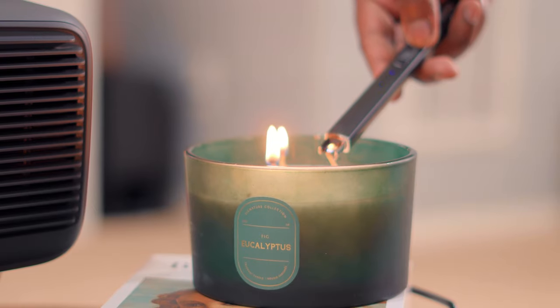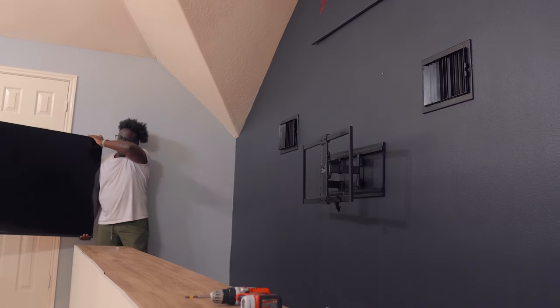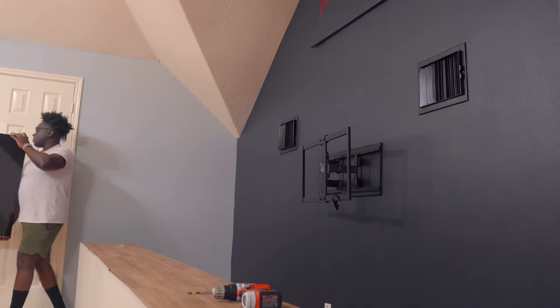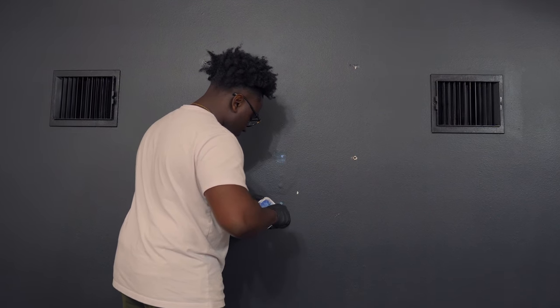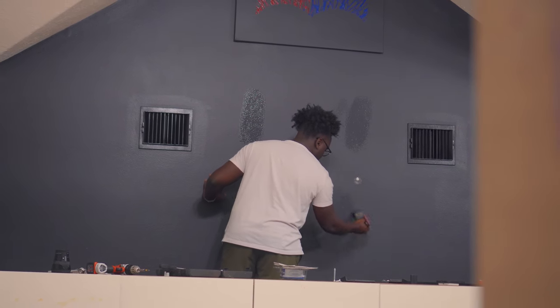Now let's get started. So before anything, I had to remove the existing TV I had on the wall and kind of revamp the air ducts to match the room aesthetics. So I gave them a coating of black to match the black walls. And I'm gonna get more into that black wall in a minute.